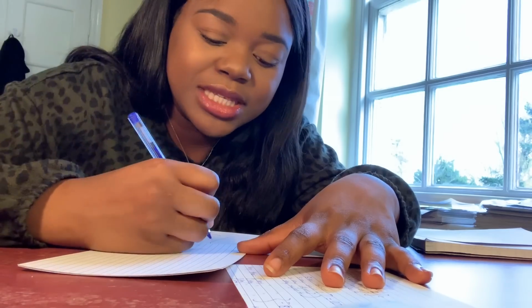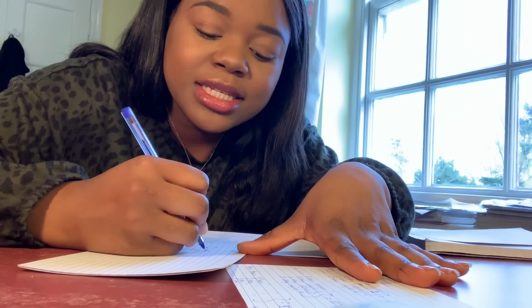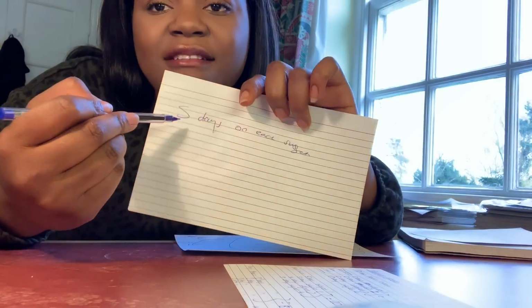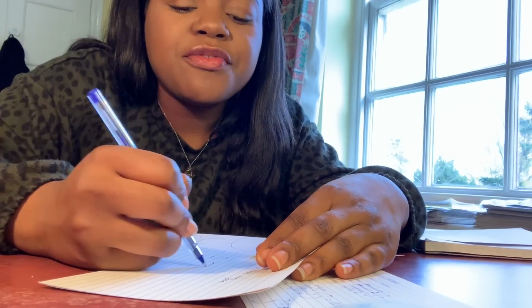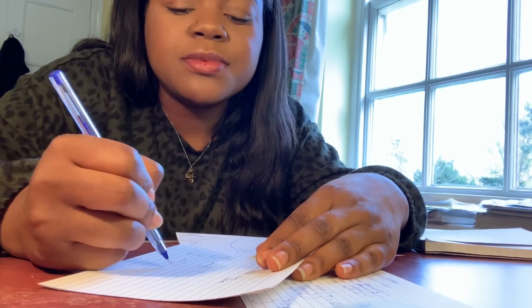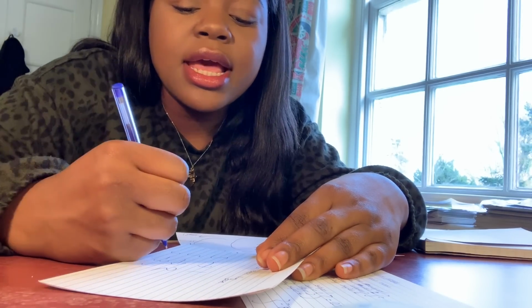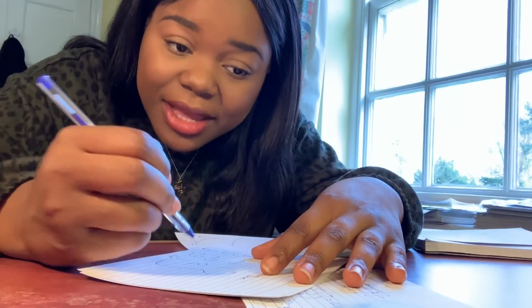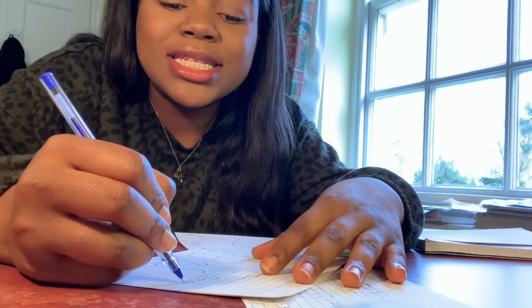Cool. Get to step 2 now, which is layer 2. You've got to spend 5 days on each subject. 5 days on each subject. So 5 days for subject 1, 5 for subject 2, 5 for subject 3, and 5 for subject 4, right? So spend 5 days on each subject. And this time, that's a total of 20 days.